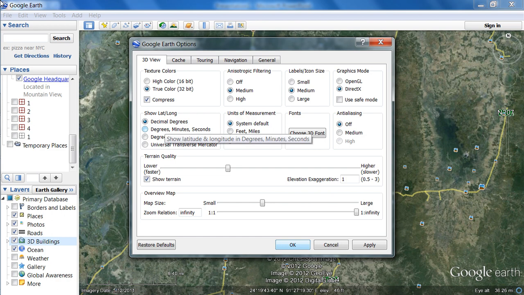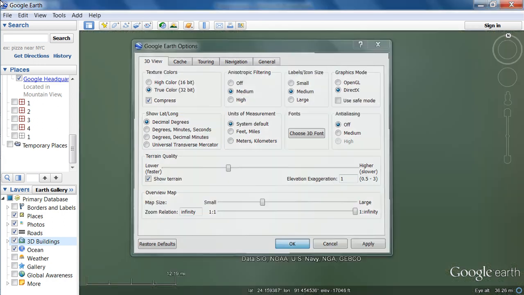So for extracting satellite images with georeferenced spatial data, we use degree decimal. Then we can use the other available functions according to your preference, such as large, medium, or size. It's totally up to you.